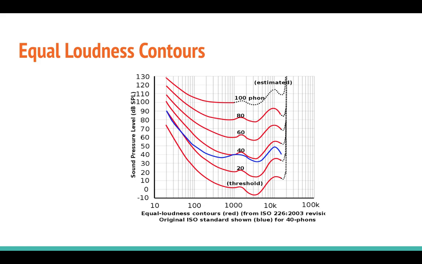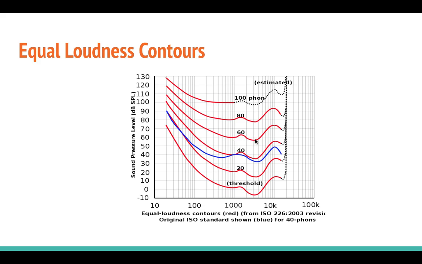I'm going to explain that a slightly different way. If we were to play a 1 kHz tone, and then we were to play a 100 Hz tone, and ask a participant to adjust a volume control on the 100 Hz tone so that they perceived it at the same level as 1 kHz, what we would find is that they would need to significantly boost it to perceive it at the same level. If we were to play a 1 kHz tone and then play a 3 kHz tone, we would find that we'd need to turn the 3 kHz tone down to perceive it at the same level as 1 kHz. If we were to play a 10 kHz tone, we would have to boost it above 1 kHz.